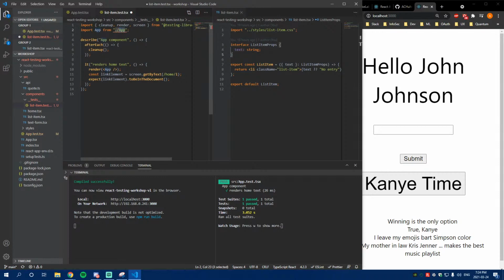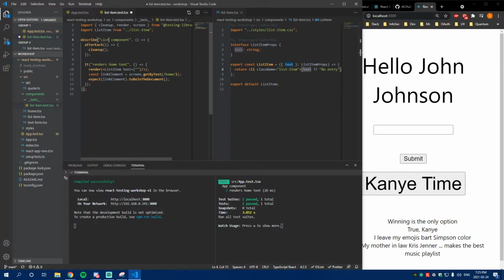So I'm going to import list item. I guess I could have refactored this, but that's okay. List item takes a prop called text, which is what it will be displaying. So I'm just going to pass it something to satisfy it for now. We'll come back to that.